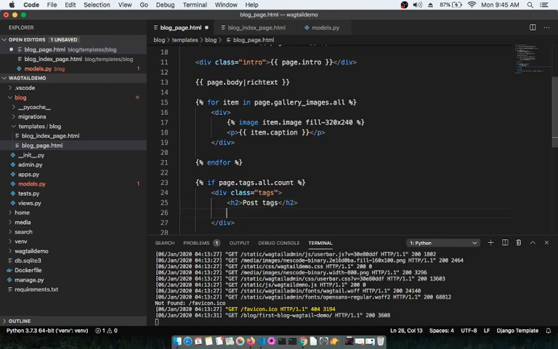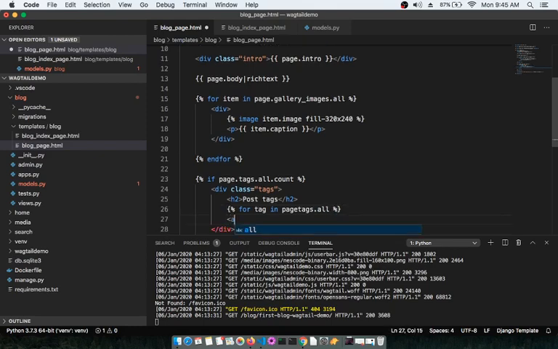Then let's say for tag in page.tags.all. Then within the anchor tag, let's call the slug URL for the respective tags.